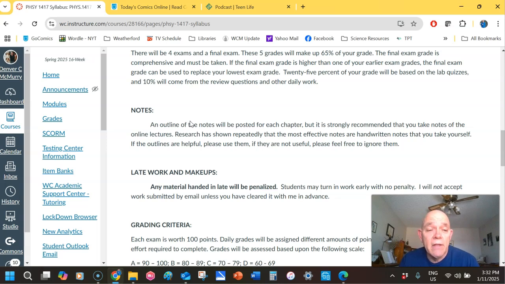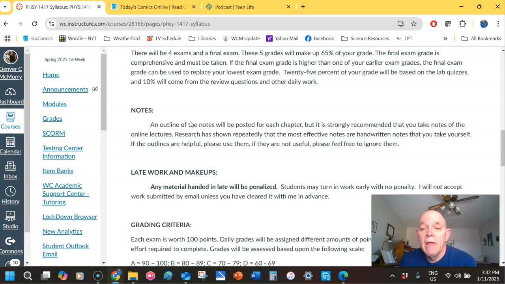Notes: I do have an outline of notes that I give you. It's kind of like a heavily redacted version. Some people it confuses, because they're not sure exactly what goes where. And if it doesn't work, then fine, just start from scratch and do your own notes, and that'd be fine. I do recommend you take notes, because I've certainly found that's how you do the best. But if the outline notes help you and you can use it to fill in things, then by all means use those.